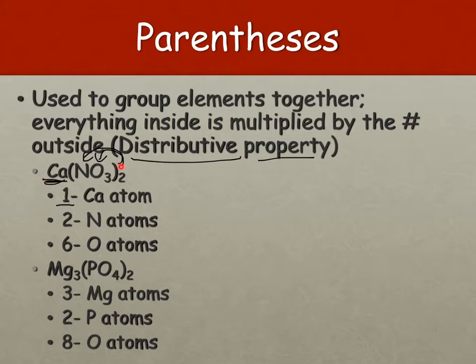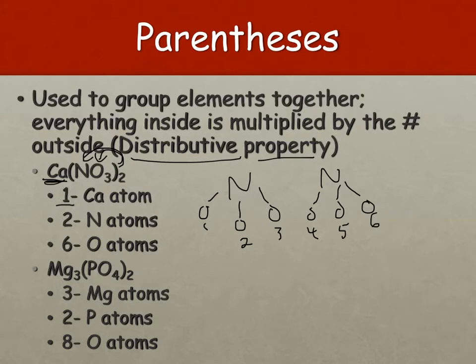So we're only dealing with 1 calcium. The nitrogen, again, the 2 has distributed to that nitrogen, so that means we have 2 nitrogens. 2 distributes to the oxygen. 2 times 3 is 6. And again, remember that this is an actual object. Nitrogen, O, O, O. And if I say, oh, there's 2 of those, O, O, O, then I can actually count 1, 2, 3, 4, 5, 6. Okay, there's 6 oxygens. So if you're getting confused with the distributive property, then just kind of actually draw it out or imagine it and count up how many there are.